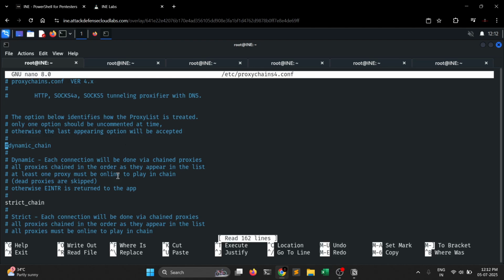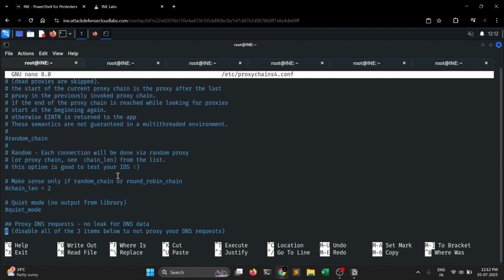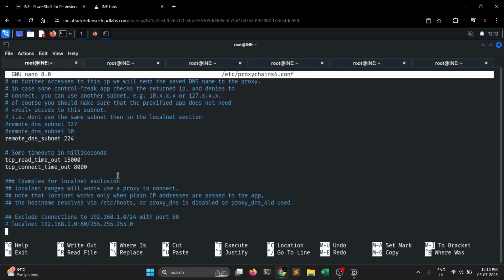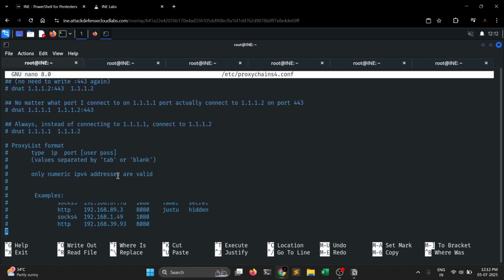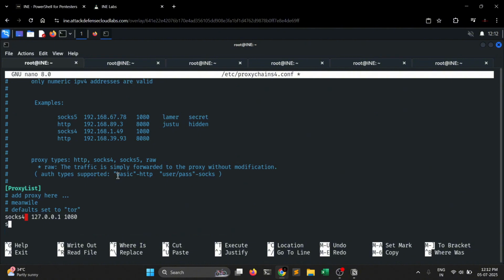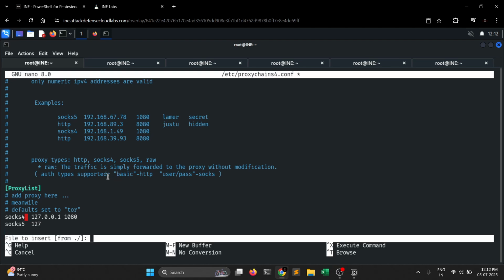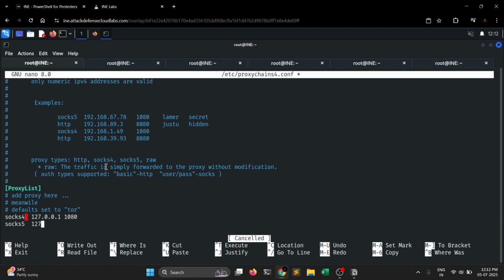So now we're going to add a SOCKS5 proxy to the proxychains. Now we configure the current port, which is 9050. So just integrate 9050 as well.